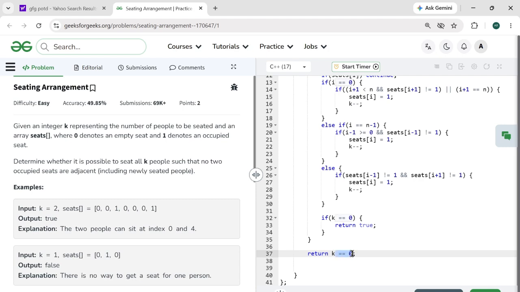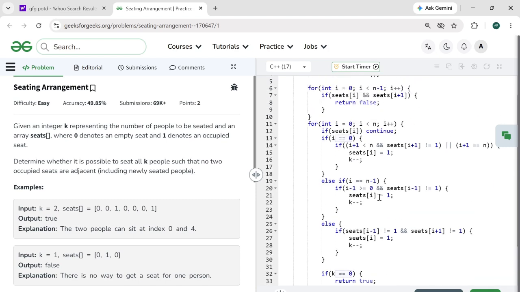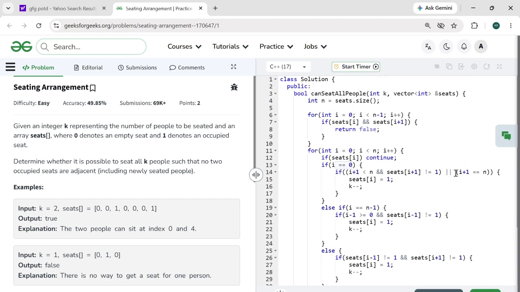So I hope you understood this particular problem solution, and I would also like to explain this particular line of code, right? I have included these conditions because you might have only one element, that is, only one seat available, right? So for that case I have put these conditions. If there is only one seat and it is also free, you would allow the person to sit in that place, right? So yeah, that's how we can solve the problem. Thank you.